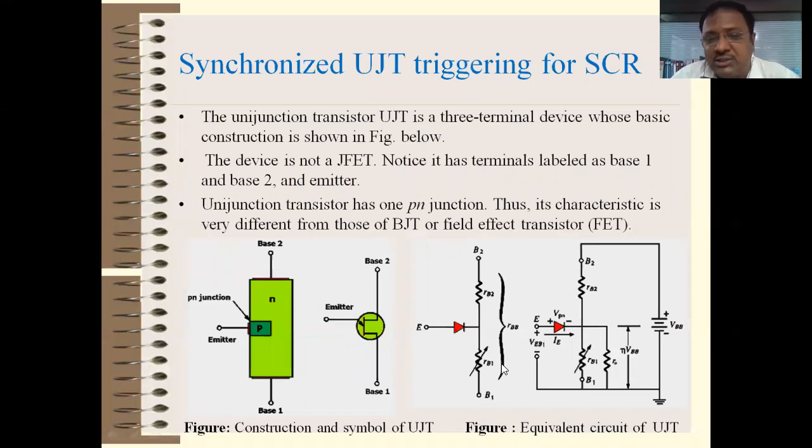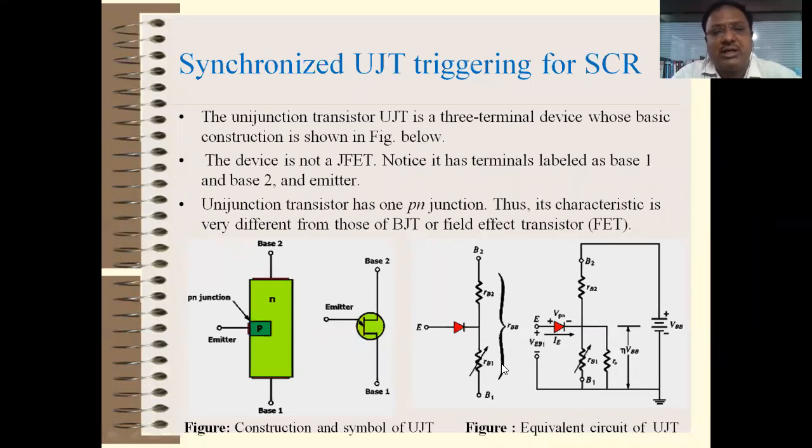If you see the equivalent circuit of UJT, it is very different, right? At the emitter with the channel, there will be one diode, a PN junction diode, because there is one PN junction, and two resistors. One is called RB1, which is variable as shown in the figure, and RB2 is a large bulk but constant resistance. So the total channel resistance is RB1 plus RB2. So this is the equivalent. The third figure is the equivalent diagram of UJT.